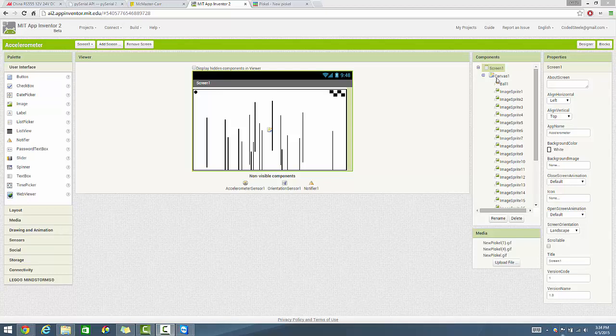You can create your own form of rudimentary collision detection, but I really advise against it because it's not going to be better than the collision detection that they already built into App Inventor. So I would just use their collision detection as it works pretty well.